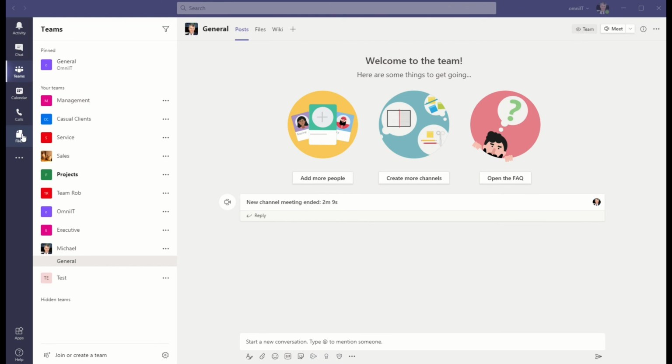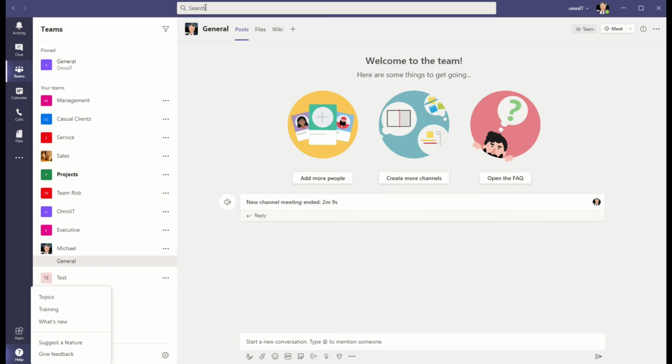Files is really just a list of all the files that you've used in the past. Apps: there are 50, 100 more apps that you can integrate into Teams. We can cover that off in another session. And the help, quite often we use this to see what's new. I think we click on there, there's a what's new feature in here, and quite often we just have a quick little look and see what new features have been added to Teams.